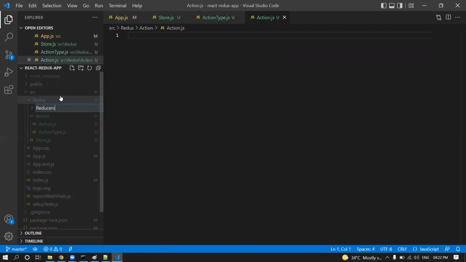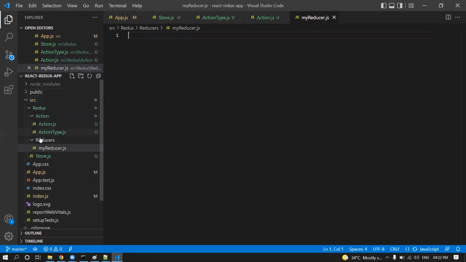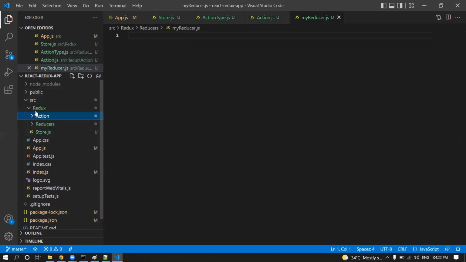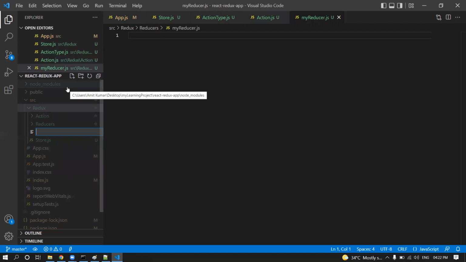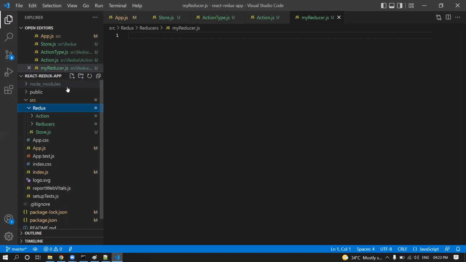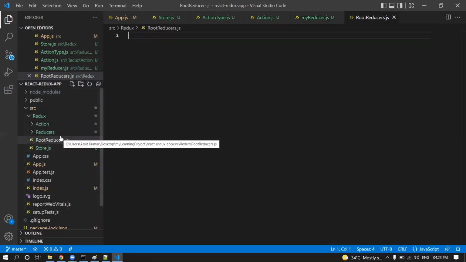After that, we need to create another folder called reducers, because there are a lot of reducers. First is myReducer.js. And after that, in the root, inside the Redux folder, at the level of store.js, we need to create rootReducer.js. Inside rootReducer.js we will import all reducers.